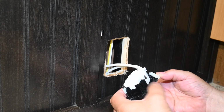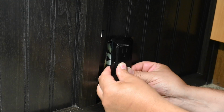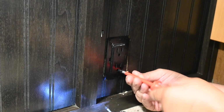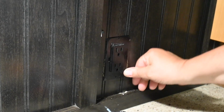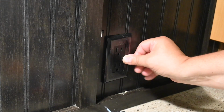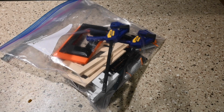And all you have to do is make sure that these toggles are in the right position. And there we go. And now, that thing is solid. And I did super glue where the piece fell off. And then I can put the spare mending plates along with the little clamps in a bag, and I'll throw that in my spare parts kit. So I'll have materials to repair another one.